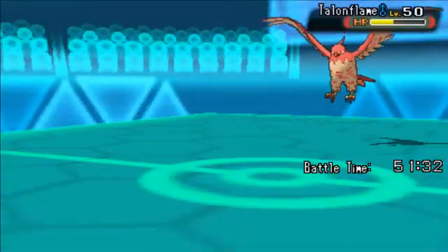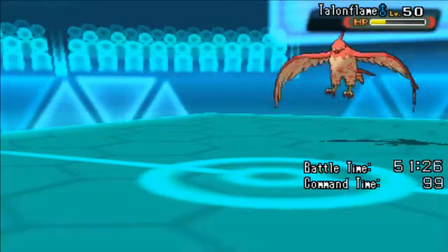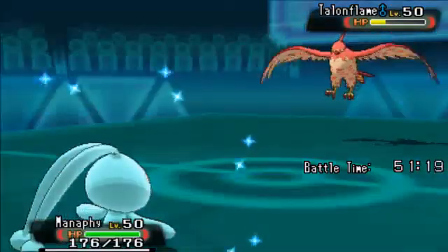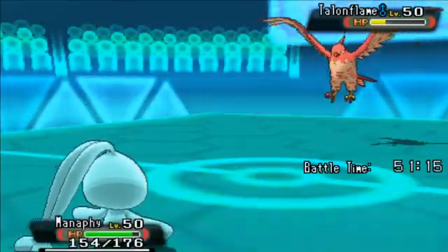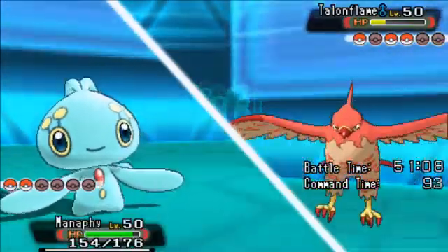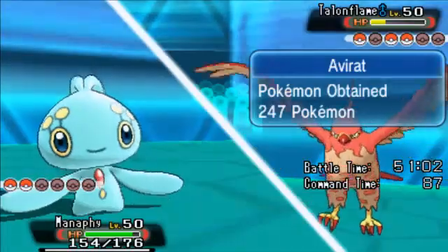Now, in order for this to work, it's going to be very risky. I'm going to switch out to my Manaphy. I have that Weavile on the back that's going to take a little bit of Stealth Rock damage. But I should be able to outspeed his Garchomp. Or what mons does he have left? Can't remember what that third mon is.